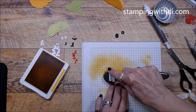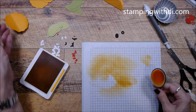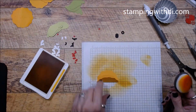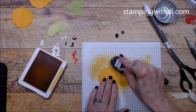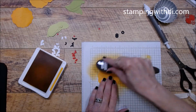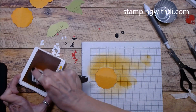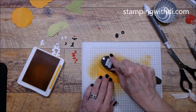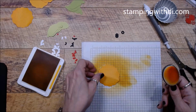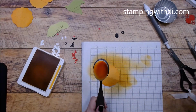I'm also going to do it on this one, the one that I put the texture on there, because I think sponging on here, the blending brush makes it work super fast. And so this is the one that's in the catalog.